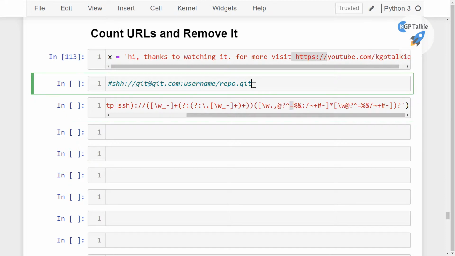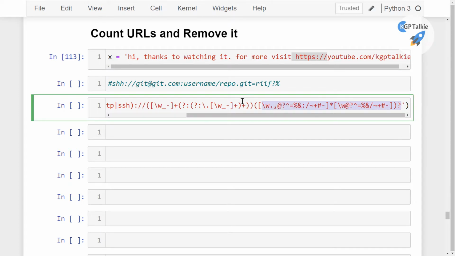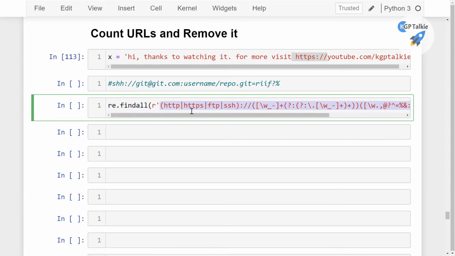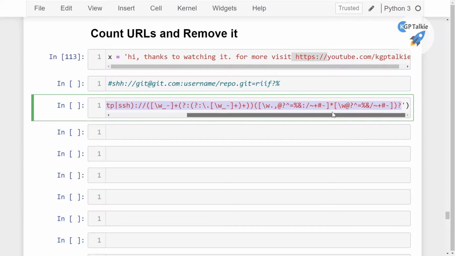Many times you get a complete URL list which says equal to, and then it starts something like this, and then the question mark, and then a lot of other things. We also get % in the URL. So all these things we are going to get. Once we have these things, this is going to be a complete URL extraction from the string. All right, perfect.